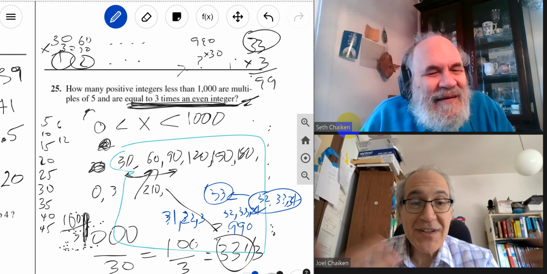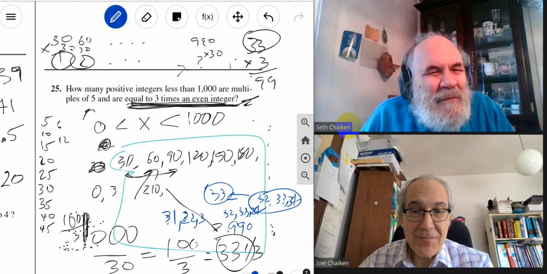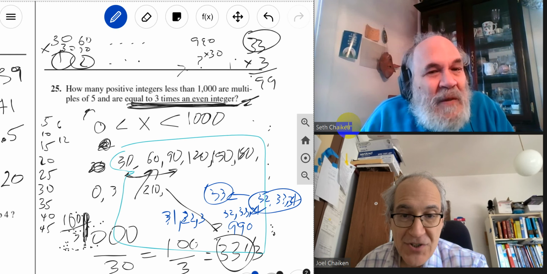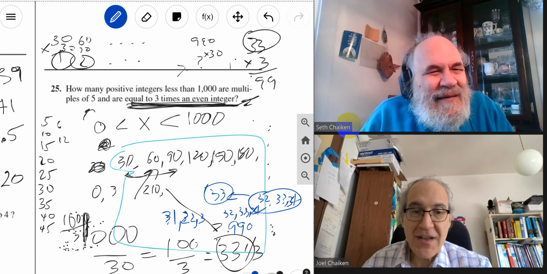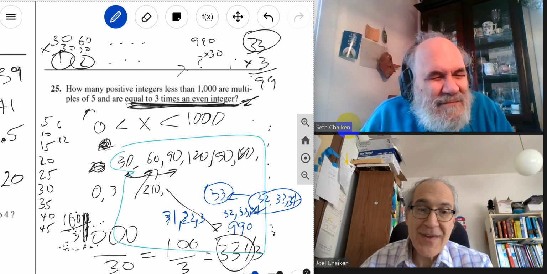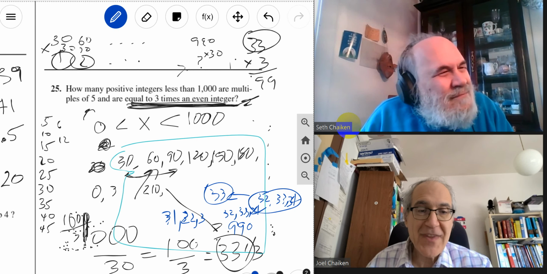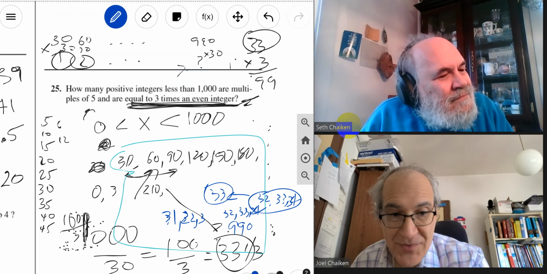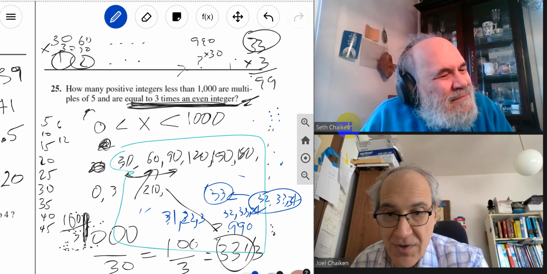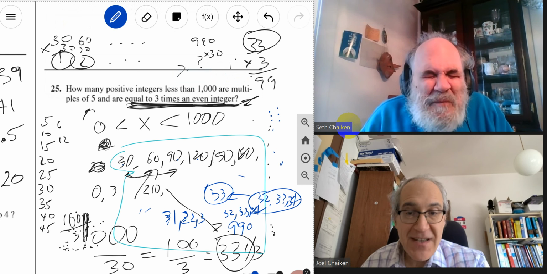I make a simple example that I could do with brute force. I change the problem. I say, how many numbers are there that are multiples of 30 up to 220? I divide 220 by 30. I get 210. I realize 210 is the lowest number below 220. I literally count the numbers that are multiples of 30 up to 220: 1, 2, 3, 4, 5, 6, 7. Wow, look at that. 7 is equal to 210 divided by 30. That's a nice example.